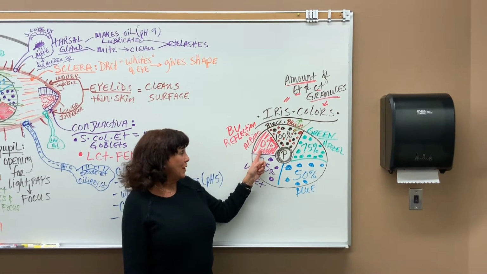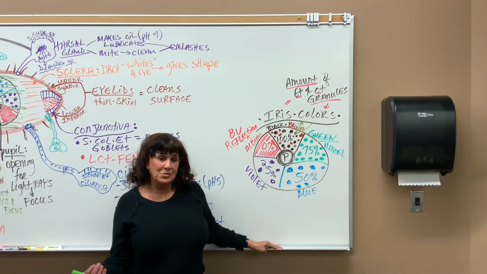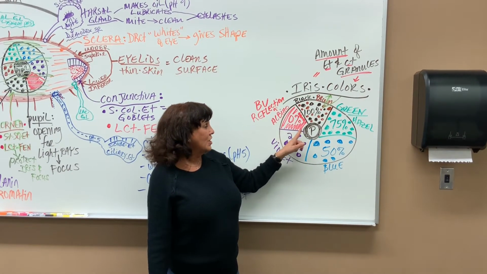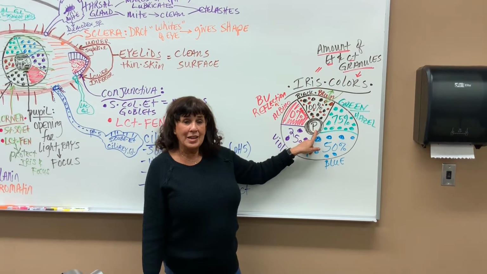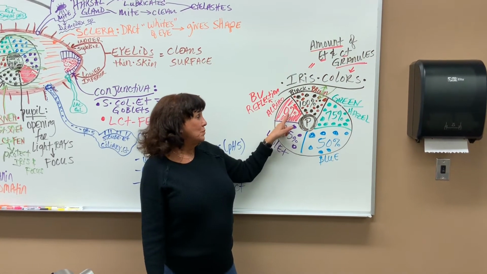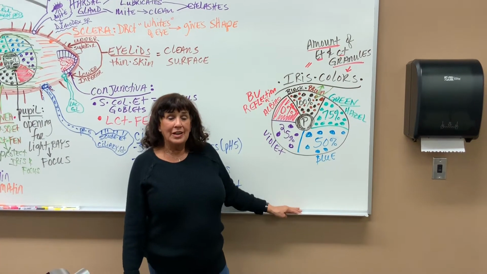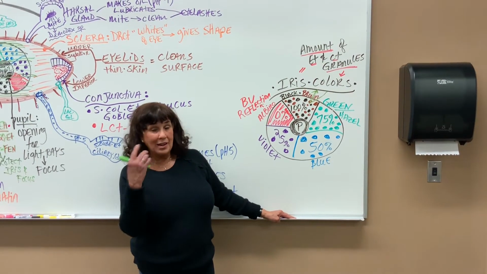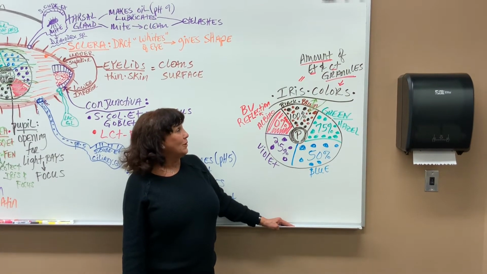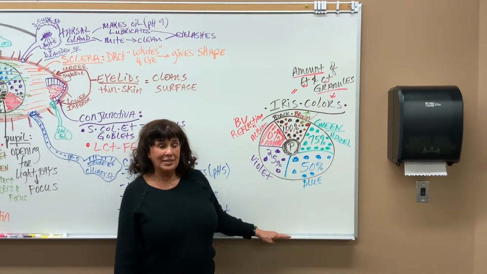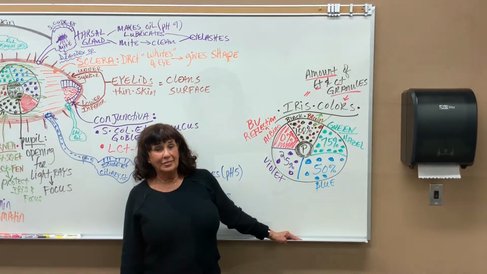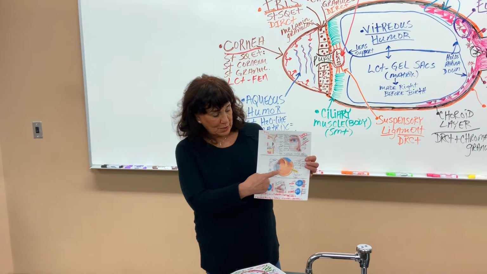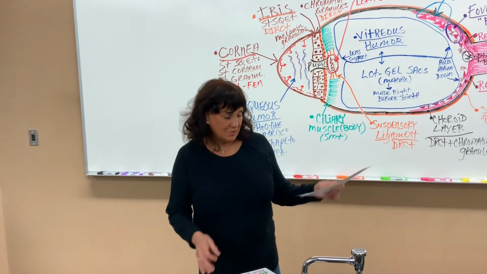And then if you have an albino, basically they lack melanin in their skin in general, and that's going to be the same in their iris. And so what you're seeing is the reflection of blood vessels in the back of the retina comes out of the pupil and makes this red color or pink color. And that's why albinos have 0% color, and red is not a true color for your eyes. So anyway, that's a little summary of how we get the different eye colors. Now we're going to go over the internal anatomy of the eye, and you can find it on your official picture sheet right dead center in the middle on the sensory page.